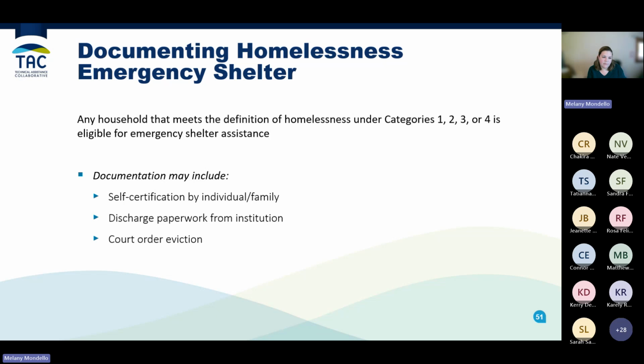Emergency shelter, again, obviously you may be the first touch. You'll get a referral from coordinated entry that this is what the household is saying. Self-certification, discharge paperwork, could be a court-ordered eviction if you're showing that people document this. Sometimes it's the shelter log, right? It's the information you're putting into HMIS. There's nothing special you have to do as an emergency shelter, but you have to have some way to show that you ask the question, the people are coming, they're staying at your shelter based on whatever criteria are set by your funding sources and your CoC.